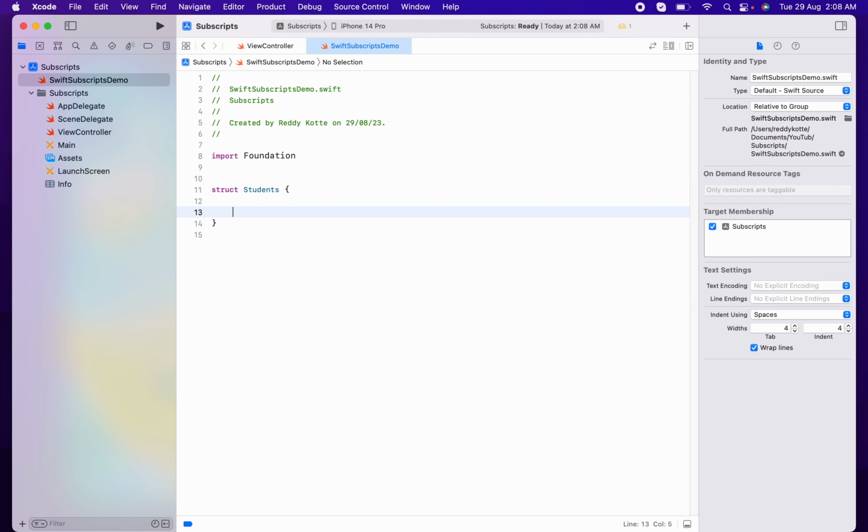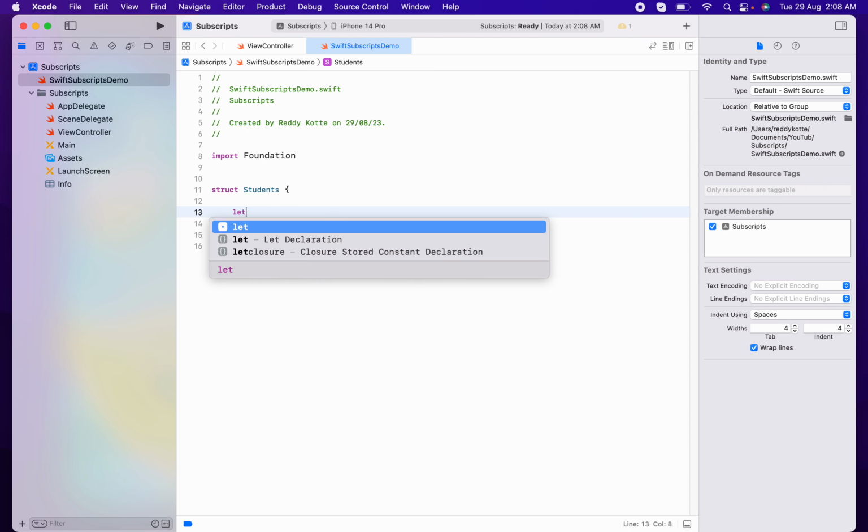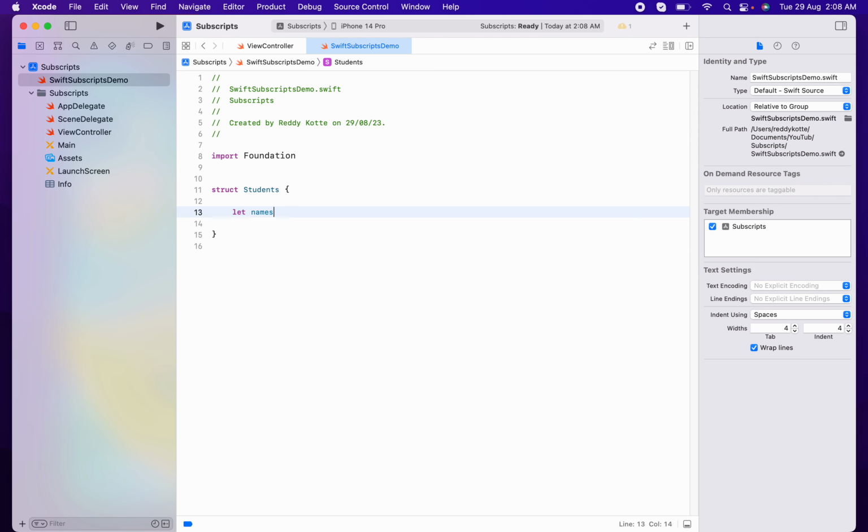Students. So I'm taking an array, the names of the students. I can give here Ravi, Raju, Kiran, and I'll give one more.